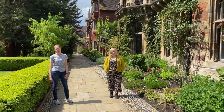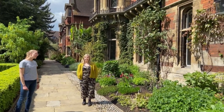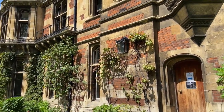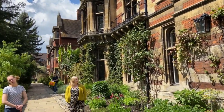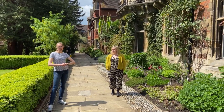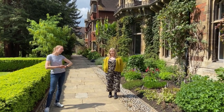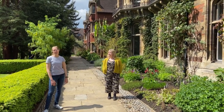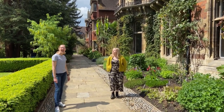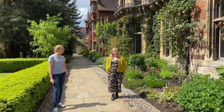The cafe, which becomes a bar in the evening, and also the undergraduate common room, which is called the JCR, the junior common room. There's also a TV room in there, and some other facilities that the college has got. They've got a table tennis room, various other things. Libby's already mentioned some as well, but again, there's a facilities page on our website, so have a look at that, and we'll put the link in the video as well.